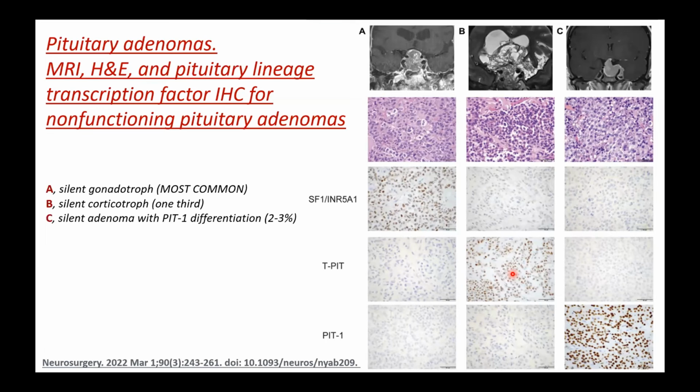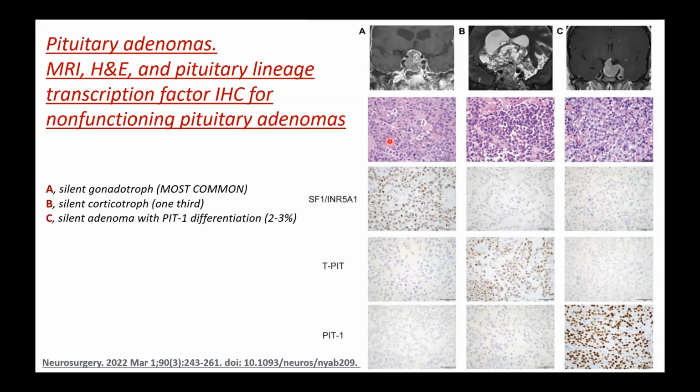I'm just going to show you this one, I think, very interesting key development over the last 5 to 10 years in the field, which is the use of lineage transcription factors in the diagnosis of null cell adenomas. So these are adenomas that, after a complete workup, show this typical monomorphic pattern of histology, which you can see in these H&E snippets over here.